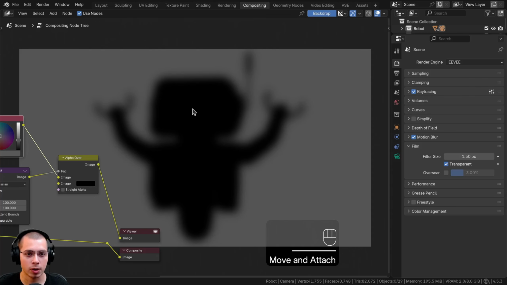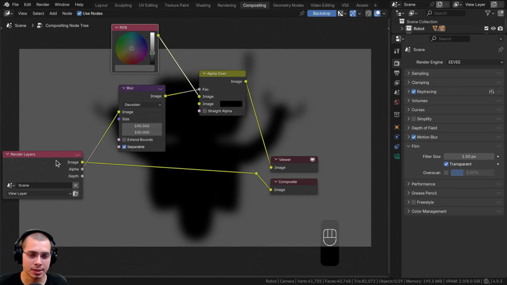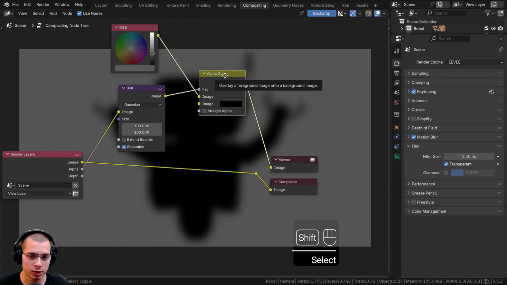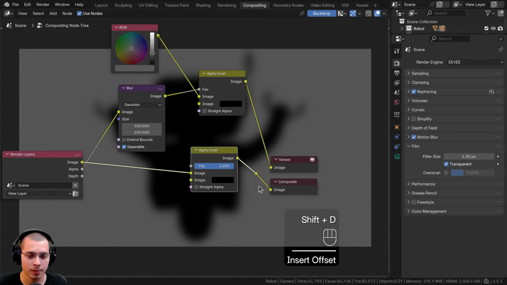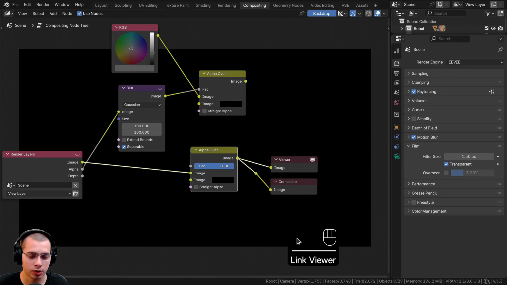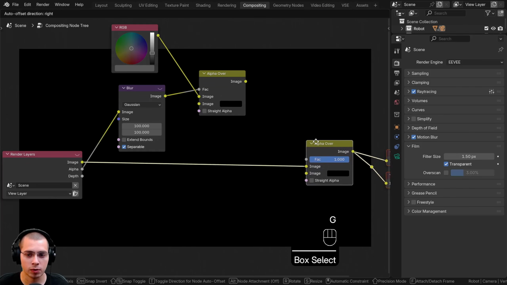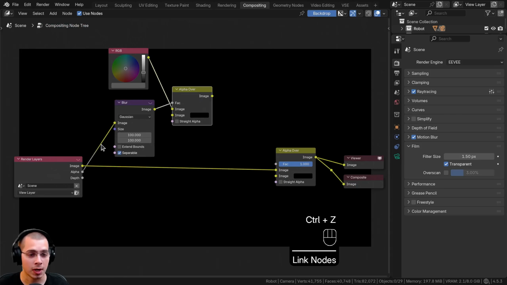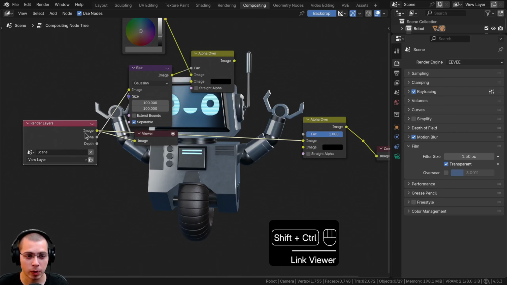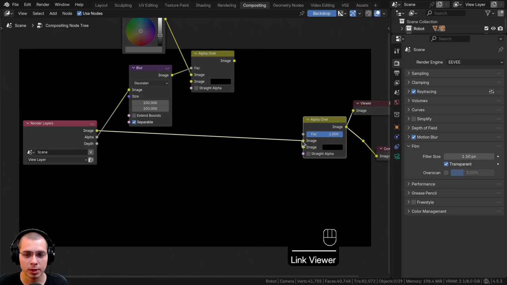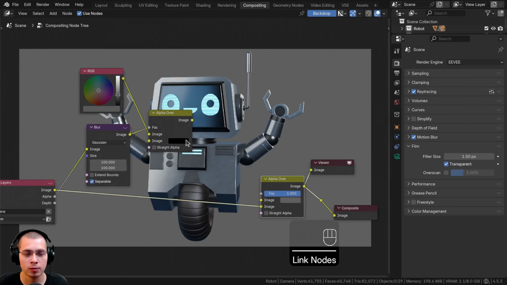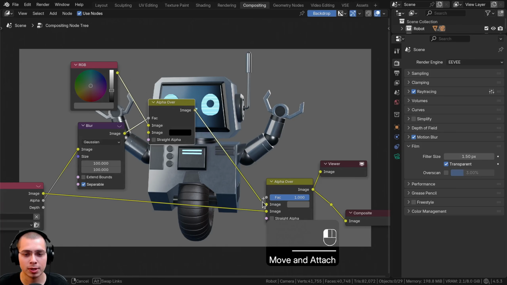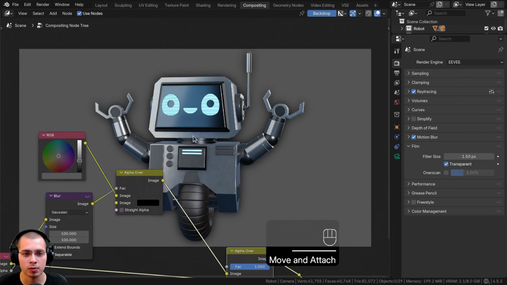So now we have the background with the blur, but now what I want to do is mix in the original image. So we're going to click on this Alpha Over and hit Shift D to duplicate it, and drop it down here, and I'm going to Control Shift select the Alpha Over to preview it, and then I can drag the Alpha Over back here, so the compositing and the viewer are both going into the Alpha Over. So now we want to make sure that our original rendered image is going into the bottom Alpha Over, and then for our background we can put this into the top image in the Alpha Over. And now you can see we have this nice shadow in the background.